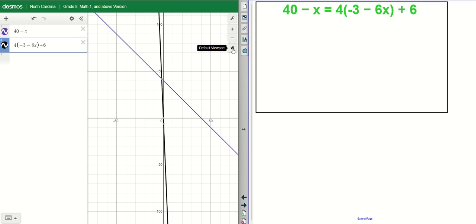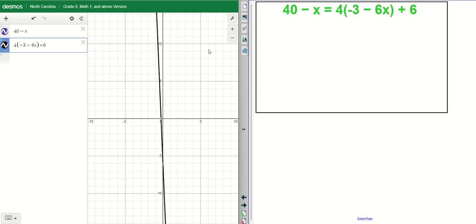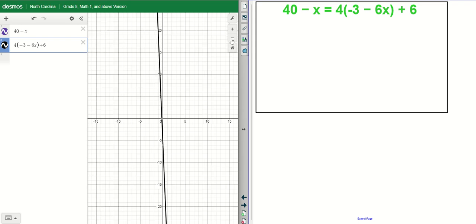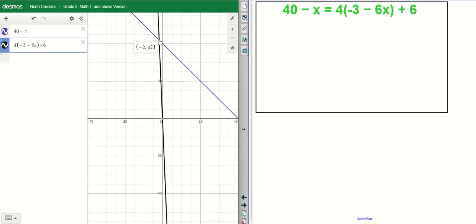If you click the little house, it kind of brings you back home, zooms back in. I still have to zoom out a little bit, but there's the dot where they intersect. They're intersecting at -2, 42. We want to use just the x value though, so it's just -2. All right, any questions on that? Everybody kind of follow?